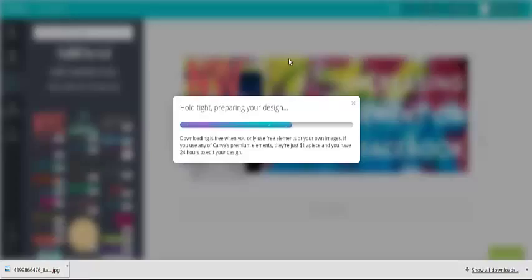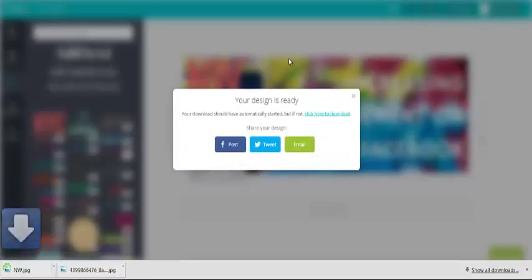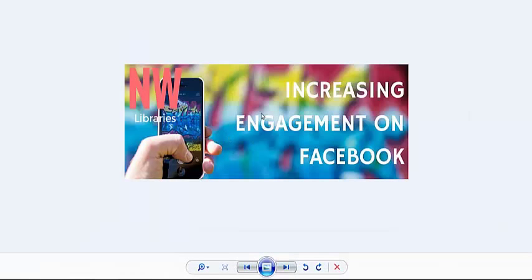It takes a little bit of time just to save it in the file format that we want to use. And there we go, it's downloaded onto my computer. So if I click on this, that's ready to use in whatever way we want.